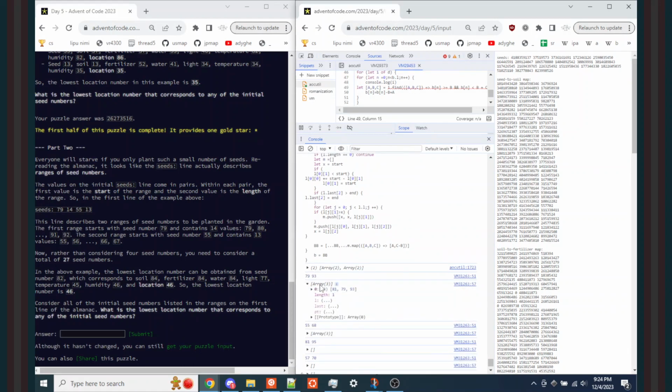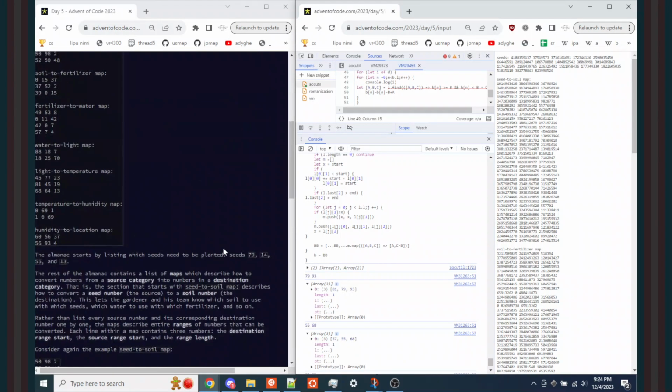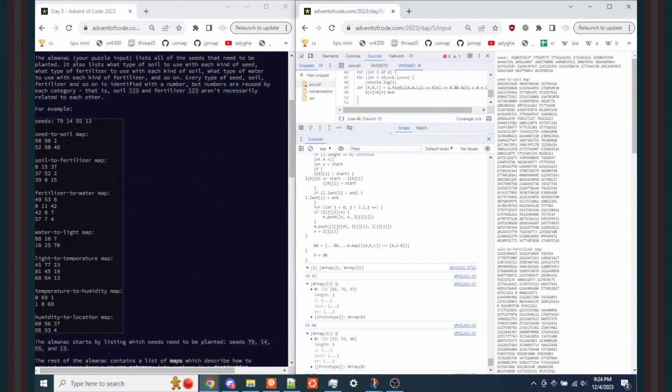In 81, 79, 93, and then 55, 68, because we're starting from here. We put that into that range, and then we got the 79 to 93 is in this part, right? So 50, 98. And then we put 50.